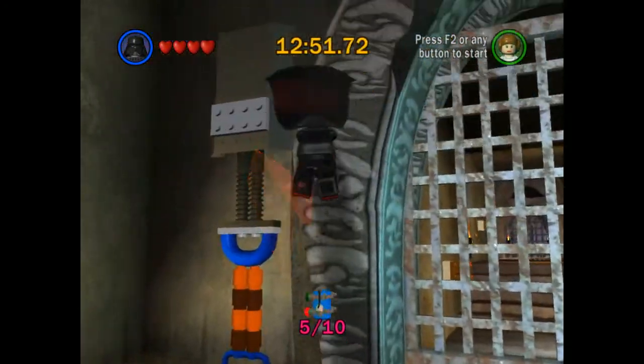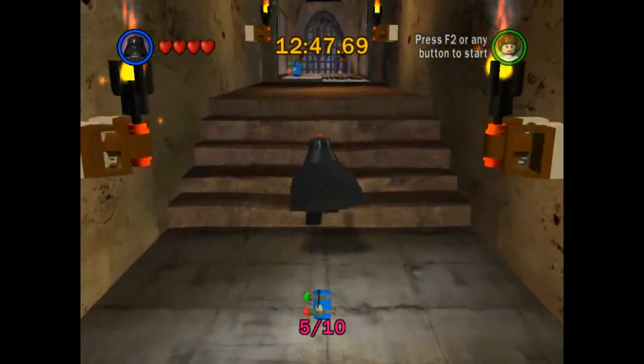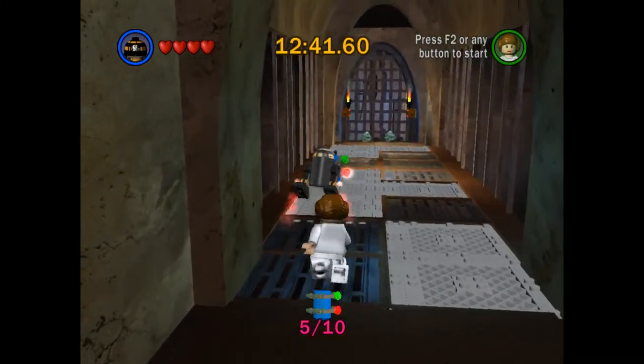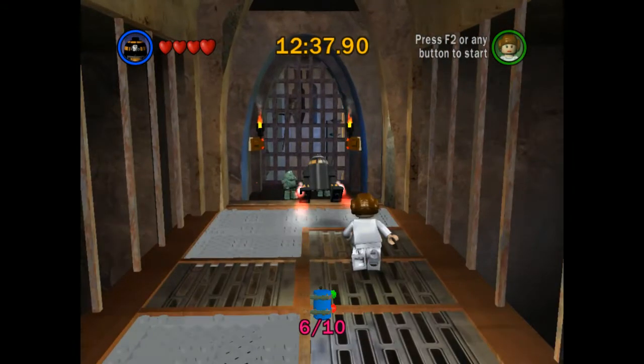Okay, I could just go and hit you. Yeah. Perfect. Through we go. Good, good, good. There's a mini kit over here, which is always quite good. Let's now go grab it. Just, yeah, because we need that minikit. Perfect. That's 6, leaving us with still 4 more to go.